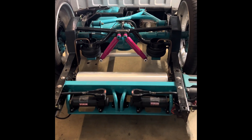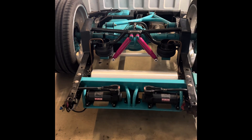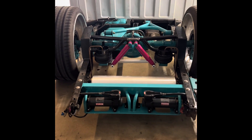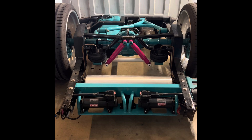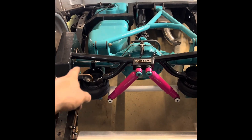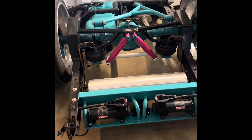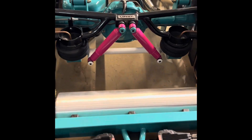Something different — everybody kind of does the same thing, you see a lot of the same parts on builds. I take pride in making stuff unique, different, custom, to make for a real 100% custom build. That is an infamous wishbone — that's a bridge tying the two notches together.